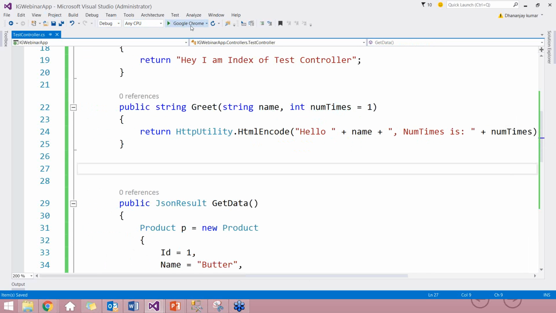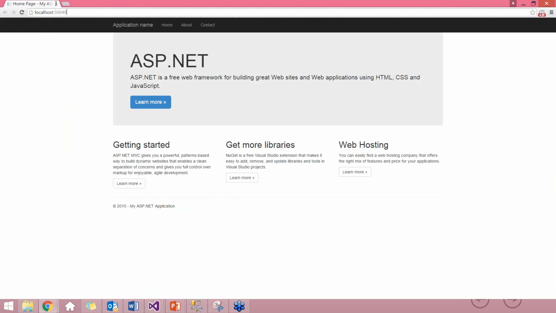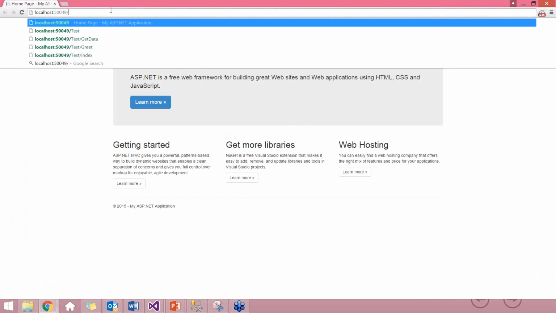Now let us run this application and see what happens. I'll say test, and test is returning the index action. Great. Now we need to call the greet action. So we'll say greet, and then we need to pass two input parameters, which can be passed using the query parameter.